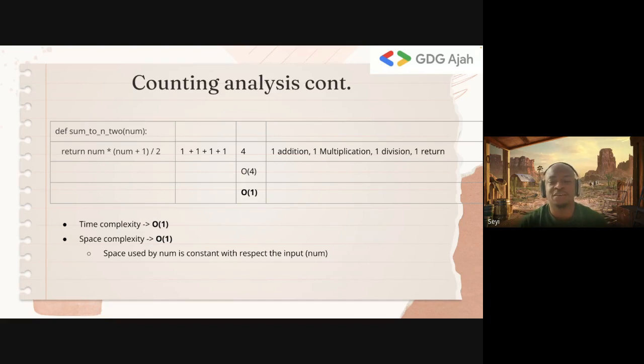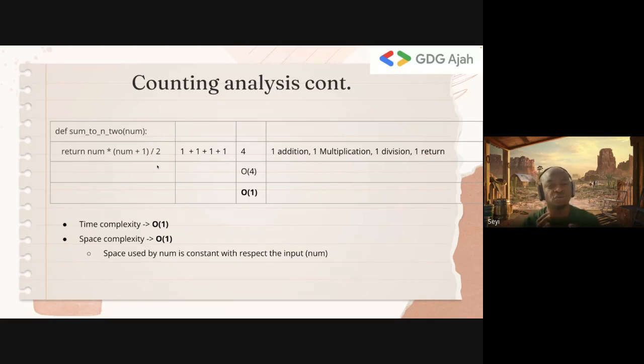We are trying to evaluate how much time we use to run this algorithm. If we look at the line where we are returning the statement, we are doing a couple of things here. We are doing a multiplication operation, an addition operation and a division operation. From the perspective of big O, all those things are constant time. The return statement itself is also constant time. So when we add all those things together, we get 4, which is O of 1, which is constant.